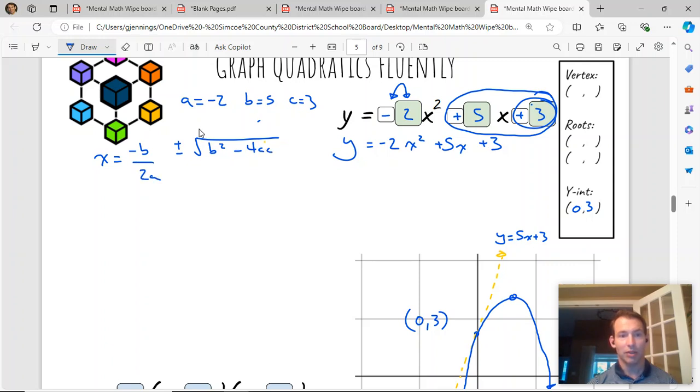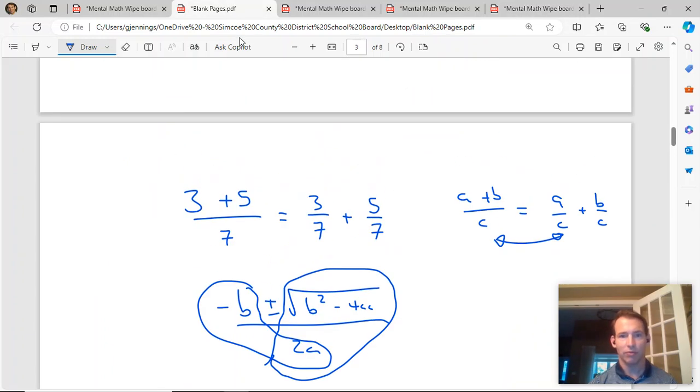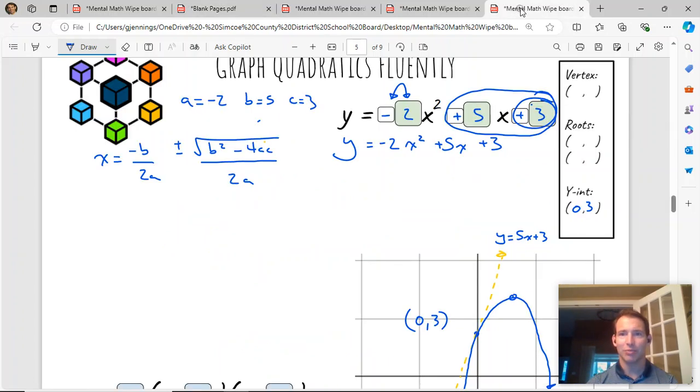But I like to think about it this way, split up a little bit. And that's something that we can do. We're allowed to do that. If we have a fraction like 3 plus 5 on 7, that's the same thing as 3 sevenths plus 5 sevenths. If you have a plus b on c, it's like a and b are both being divided by c. So writing it this way or this way is really just a question of fluency. Can you change from one equivalent form to another when it suits you? And in this case, it suits us because it's going to allow us to get a really good visualization of this thing.